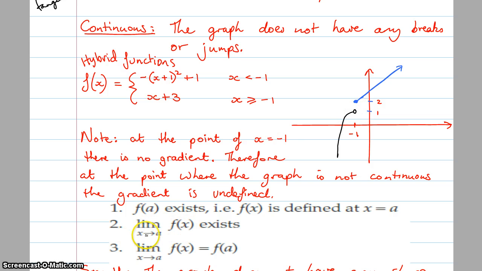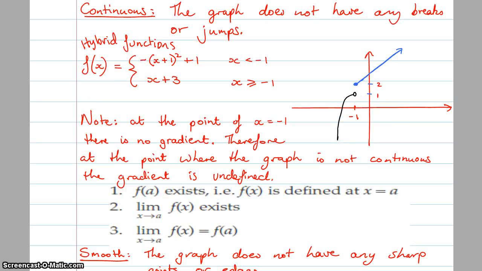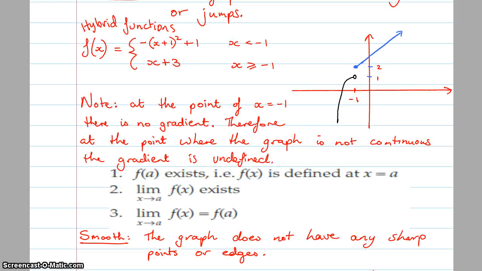The second one is that the limit exists, and we'll talk about limits in just a little bit, but it means that you can approach from the left and from the right at a particular point, and you'll approach the same value. So as I approach -1 from the left and as I approach -1 from the right, I should be able to get the same value. We'll have a look at these conditions a little bit later, but these conditions are the way of deciding whether the graph is continuous. Most of the time you can just look at it. That's the first condition that we look at, whether you can get the derivative of it, and then the second one is whether it's smooth.